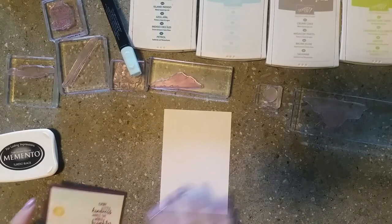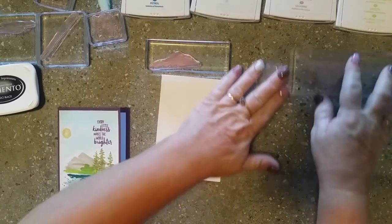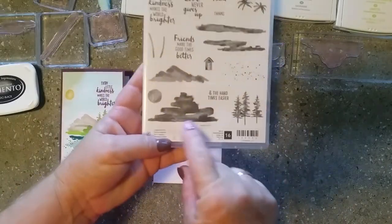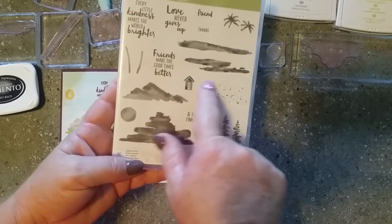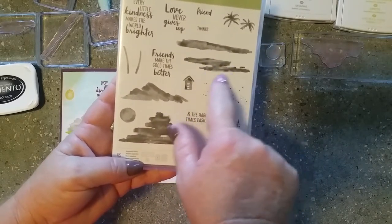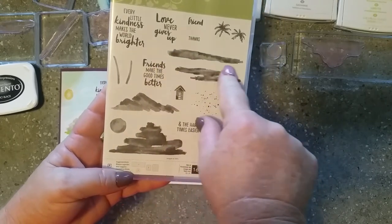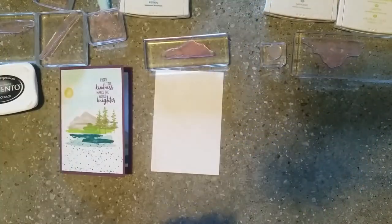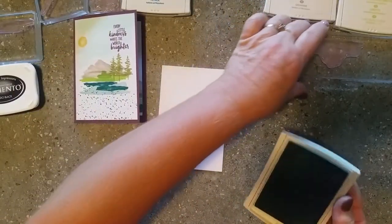All I've found with this watercolor stamp set is you just need to take your time and build your landscape. You have a couple of elements - this one I normally use for water areas, this one for mountains, this one for variegation in the water, and this one I normally use for a bit of land just before the mountains start. Each to their own - I'm going to do something a little bit different this time.